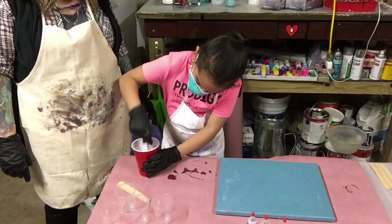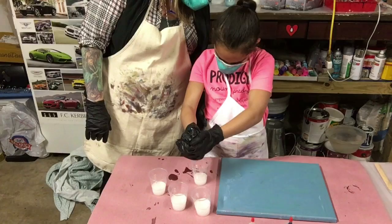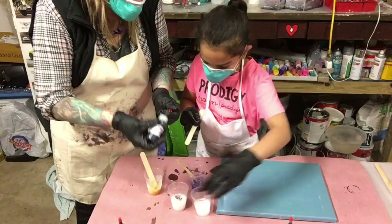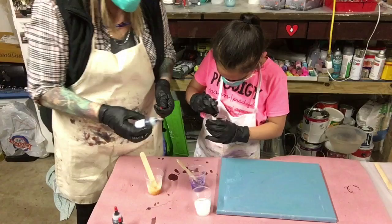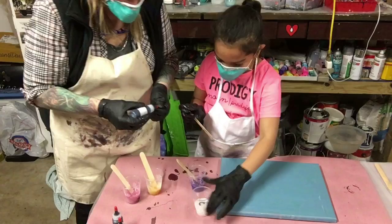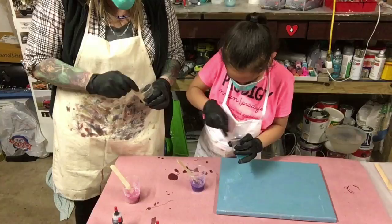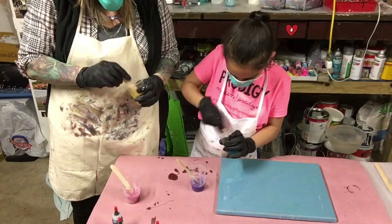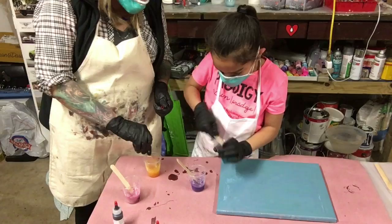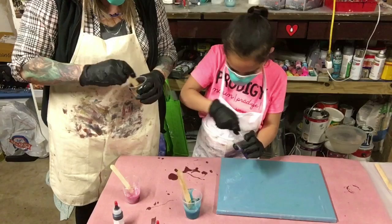Don't squeeze it too hard. This is orange. This is magenta — oh, I want to stay in the magenta. That looks gooey. It looks black. They all look black — that's why I said you have to tell them what color it is. And then this is teal. Oh, I love the color teal. My favorite color is blue, so it's pretty close to a teal. You have to finish stirring these up. That looks like yellow — that doesn't look like orange. It says orange on the bottle. They must have mislabeled that. Let's try putting a little bit more and see if it turns orange because that is definitely yellow.